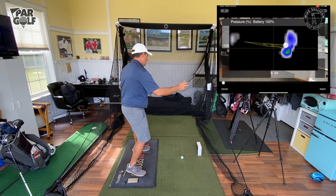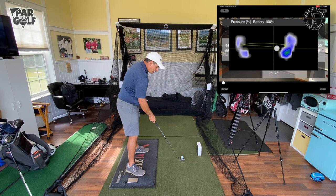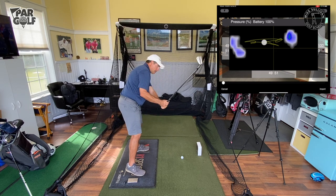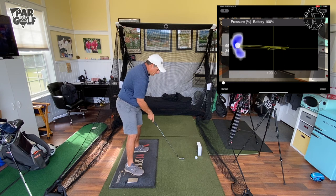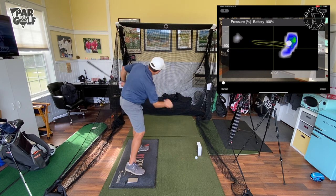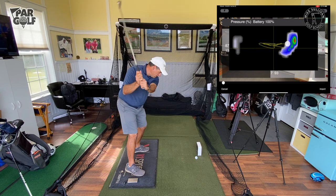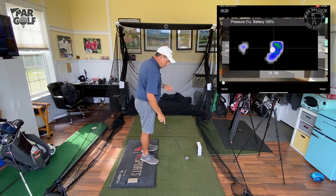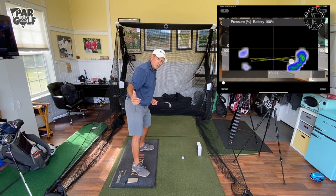Watch what happens if I leave it hanging back — I'm obviously way back in my backside. So if I'm gonna have a chance at really getting my club to swing out towards the target and not the other way, the way that I utilize the ground is really important. When I hit this, I'm gonna try to get my pressure moving into my front foot before my club completes its backswing, just like if I was gonna throw a ball. What's gonna happen is that helps the shaft of the club go from upright to a little shallower, and that helps us get the swing path that we want. This is something I've said before — keep your back turned to the target longer — because if you do, you're gonna be initiating your downswing with your lower body moving towards the target.